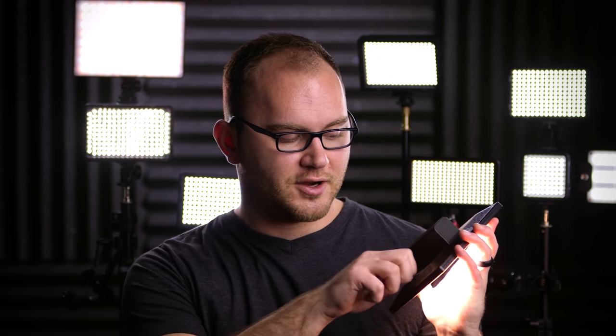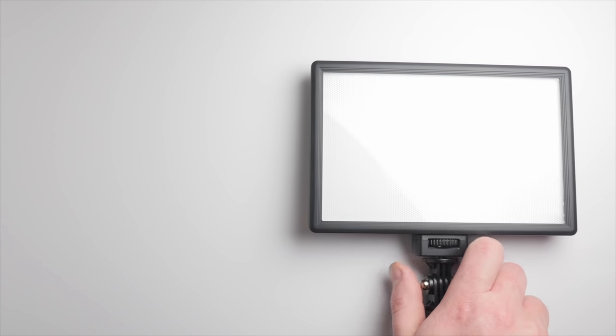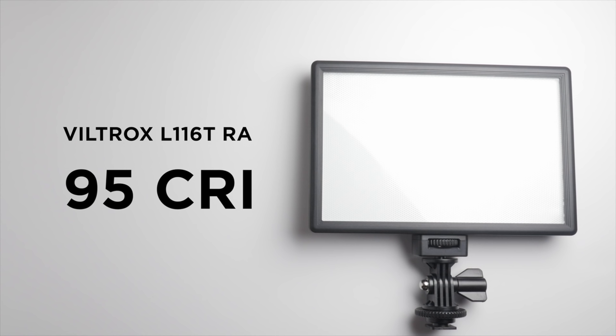With bi-color lights, if you split and use both color temperatures you get more brightness, but if you use only one you're only using half the LEDs and it gets dimmer. This light manages that well. It also has a very high CRI of 95, which is impressive. On the con side, this is a very soft light, which means it isn't as bright as some others — it seems very bright up close, but compared to the previous light it's a bit more dim. If your camera doesn't do well in low light, you might want something more intense.